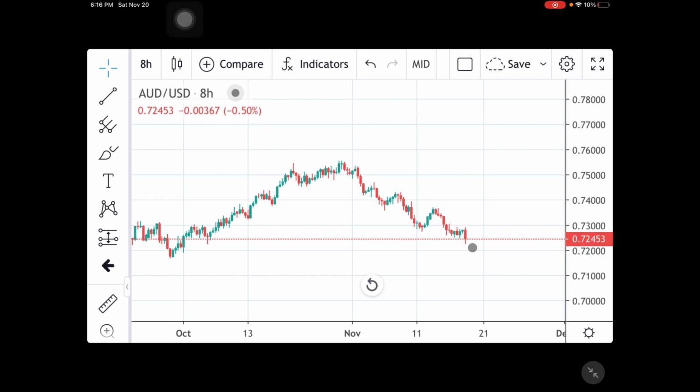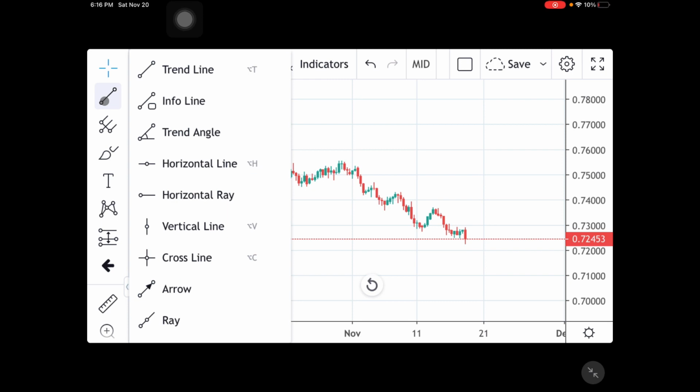So right now on the 8 hour, coming tomorrow when the market opens at 5, I'm looking for some selling pressure from tomorrow to next week to break below 72 cent and give us a nice test to 71, which I think is very inevitable and very possible with what is going on in the dollar and also in the economy and the news of what's going on.